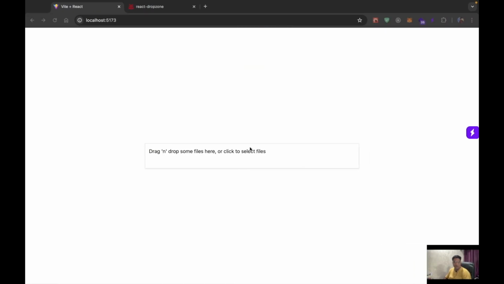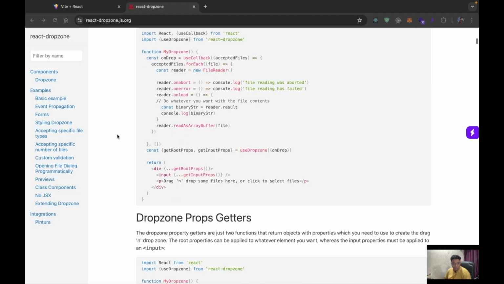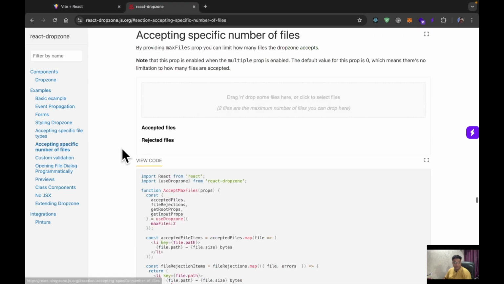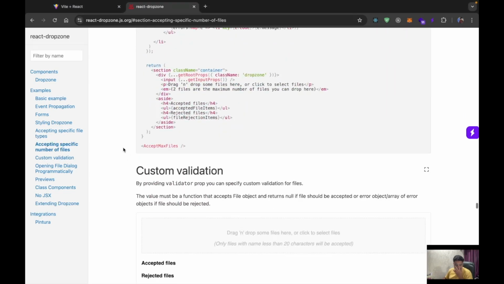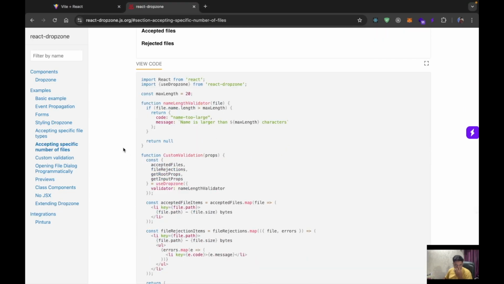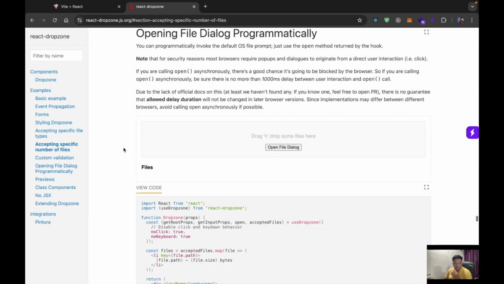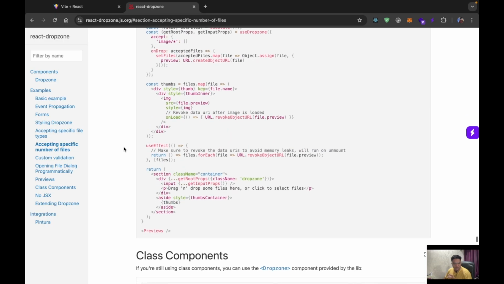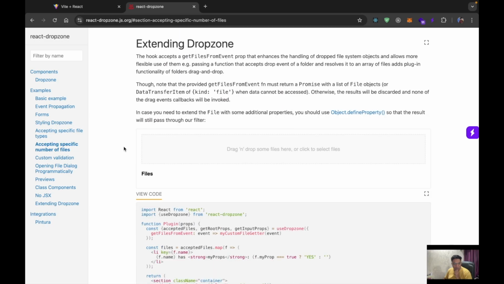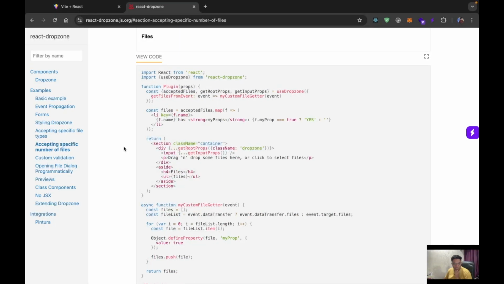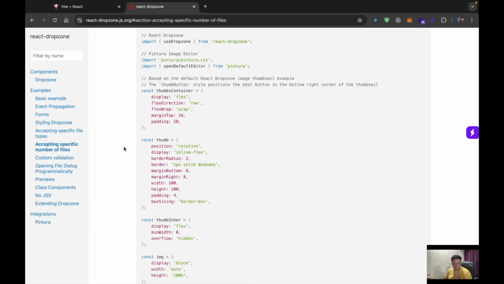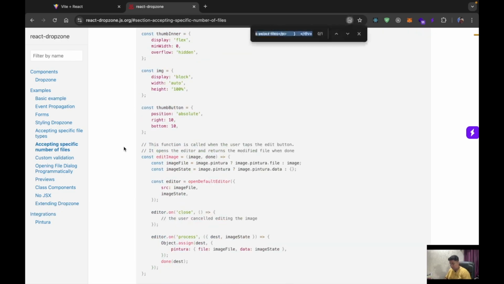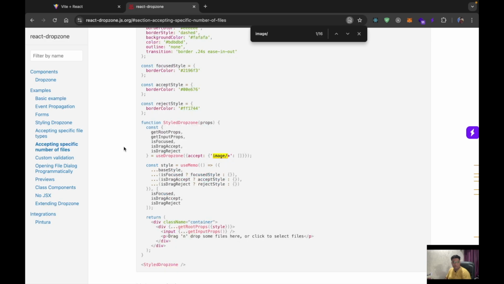So this will only allow images. I just need to recheck the format. Let's come up here and just check the format of that. I think it should be image slash star. Yep. So this is up. So I think this is perfect.